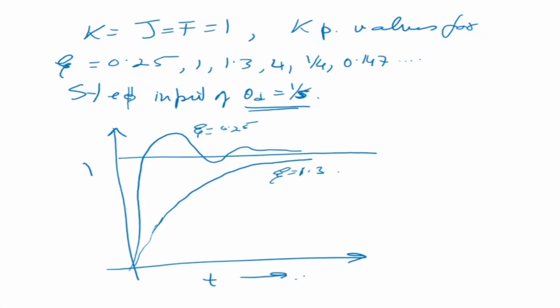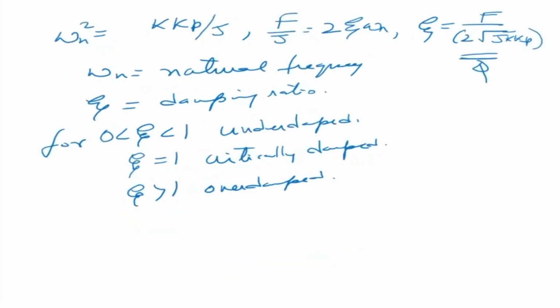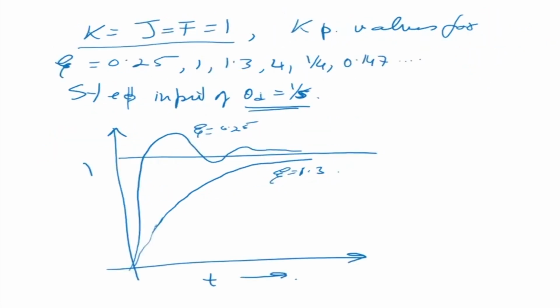So when we are talking about design of this, what we are basically doing is we are making the assumption that KJf is equal to 1, and then putting different values of Kp and finding the zeta, and then we are plotting. The response looks like this for different values of zeta. Now for critically damped, we can find what we want. If our system is to be critically damped, then we know what is the corresponding value of zeta.